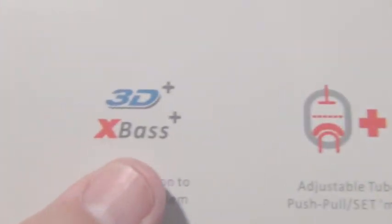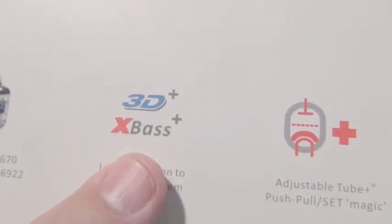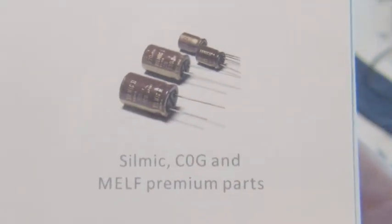Then let's see, 3D bass. X-Bass Plus 3D, and X-Bass Plus, it actually has multiple settings on that. Then this can be a SET or a push-pull. Magic. That's really one way to describe it. And then it talks about the premium parts.